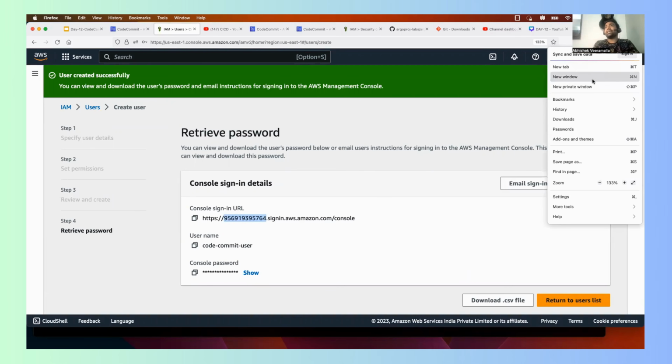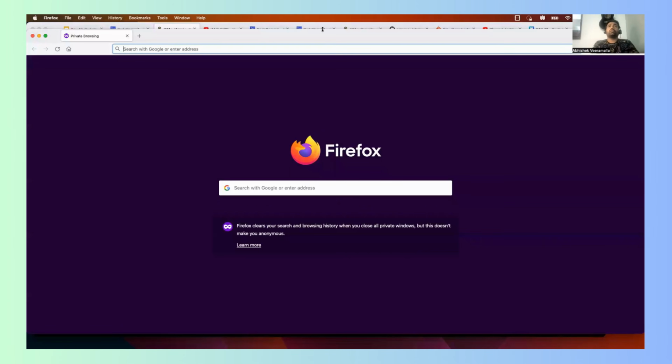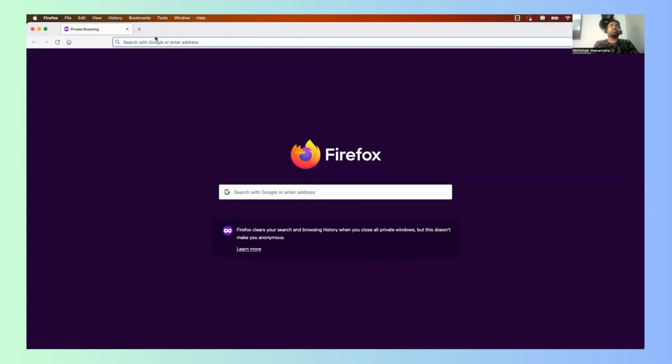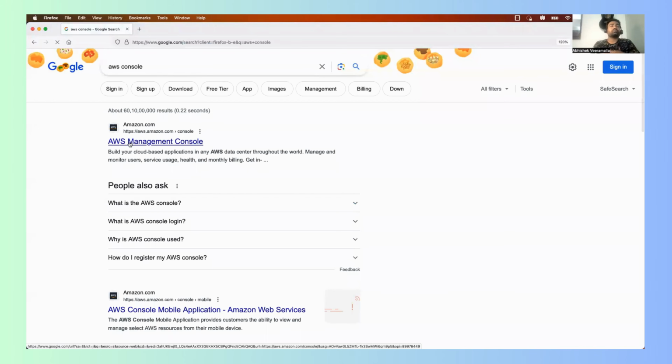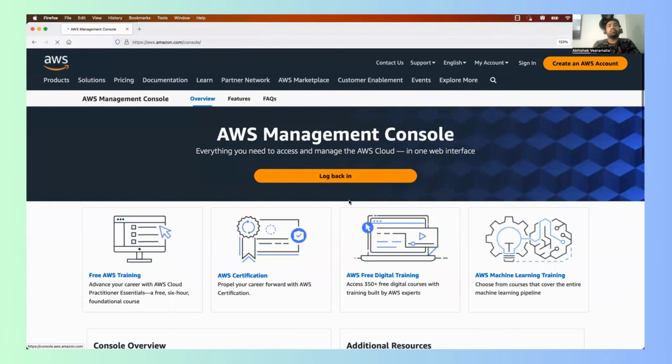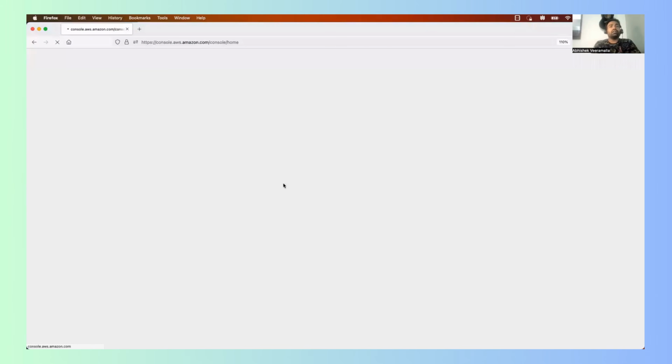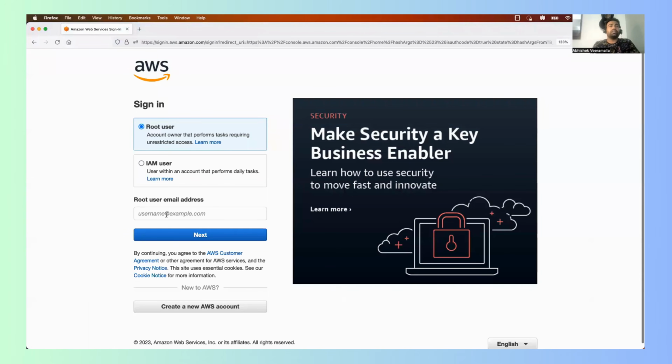So let's take an incognito window, right? I hope I'm sharing the right screen. Perfect. I'm sharing the incognito window. Now go to the AWS console and here click log back in. No, I don't want the root account. I want the IAM user, and here I can provide the account ID.